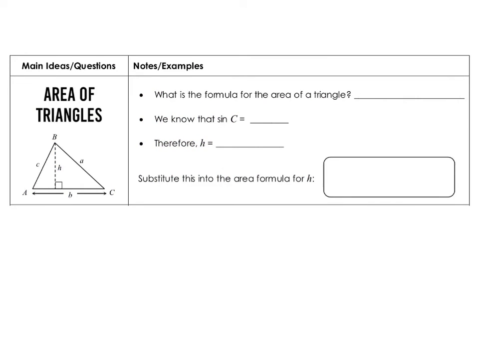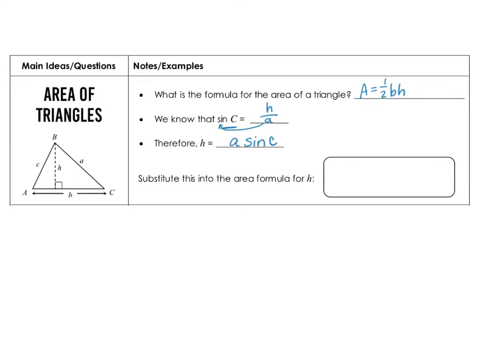All right, and the last part of this lesson, we're going to go through and review the area of a triangle. So we know that area is going to be 1/2 base times height. And look at sine of angle C. Sine of angle C, notice it's going to be side H over A. Now if we solve for H, then I'm going to be multiplying this A over to the other side. And so H equals A times sine of C.